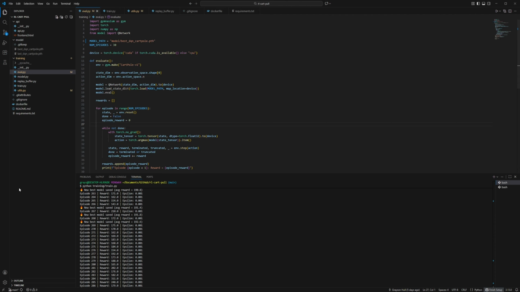With evaluations, what we have is slightly different than how we do training. With evaluations, we don't want any sort of epsilon values at all. We want it to be completely not random.